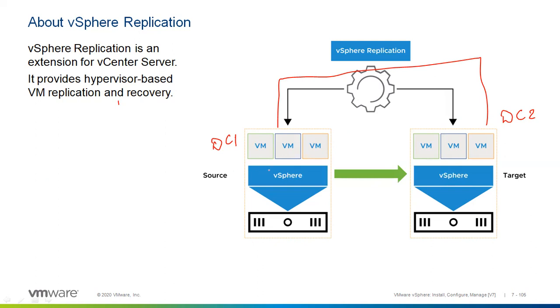All right, and if any disaster happens on data center 1, then we can invoke the recovery on data center 2, and the VM gets started on data center 2. But definitely there is downtime. It's not a kind of live migration. It's a standby VM, and when the primary data center crashes, then they will start.